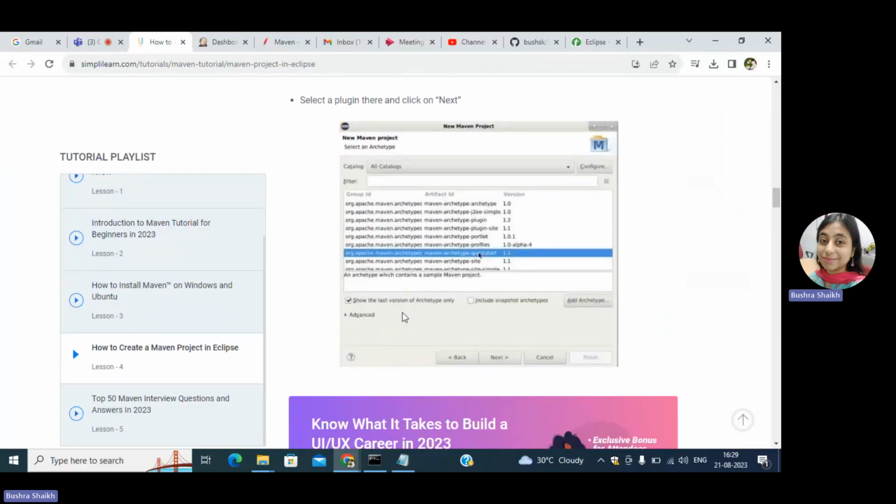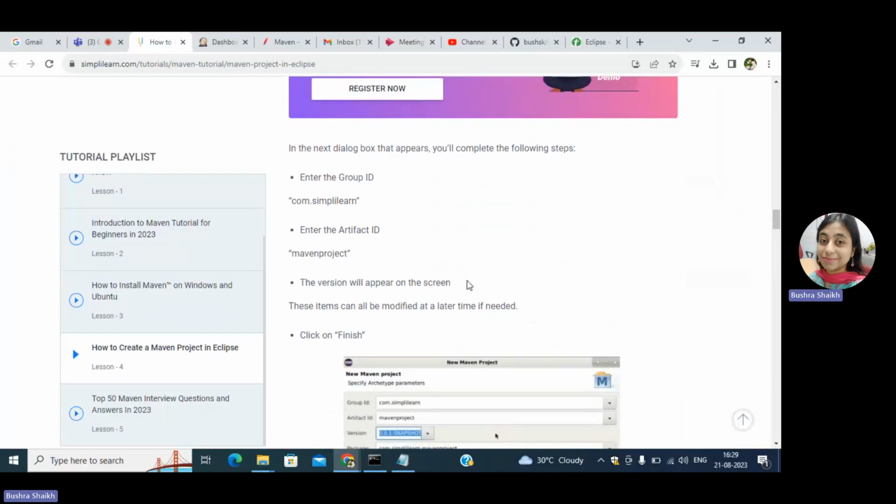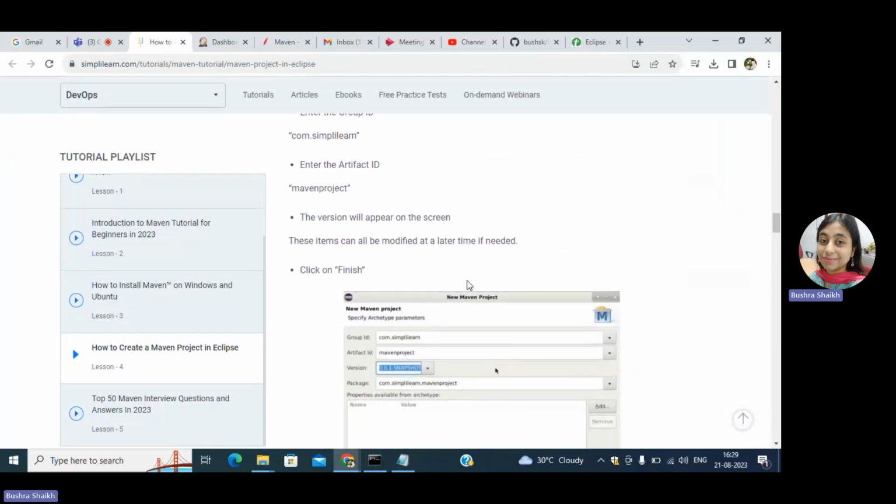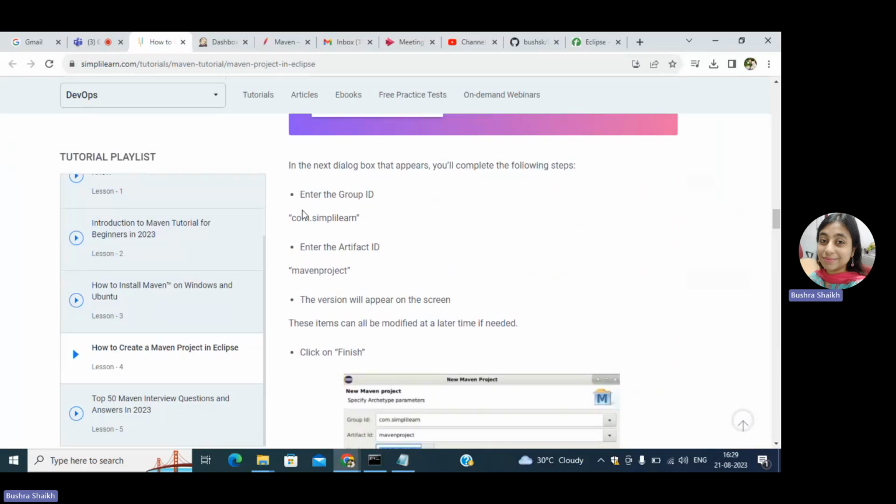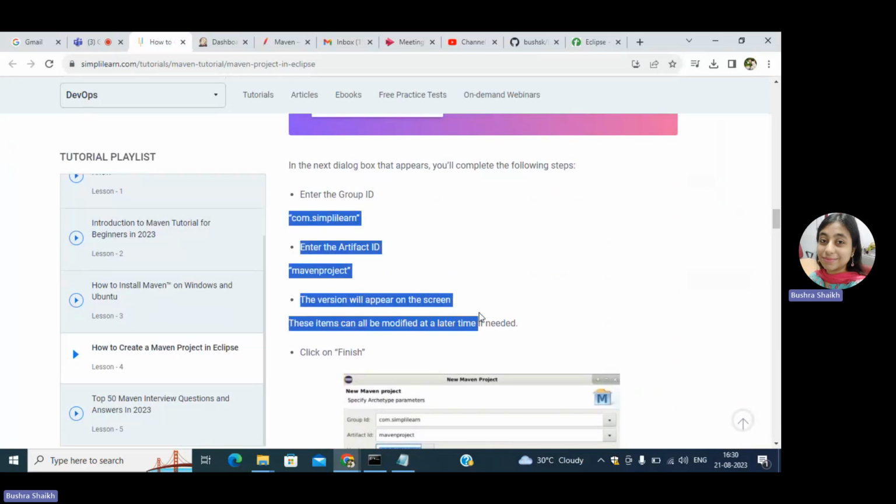And after that you also specify the Maven type of project. Depending upon the different types of Java project, you may use Java to create a web project or maybe a standalone project. Here, by default, you're given the choice of a quick start project. It will create a simple Maven project for you, where it will have the basic directory structure created for you. Then after that, you have to add the group ID, the artifact ID, and the version.